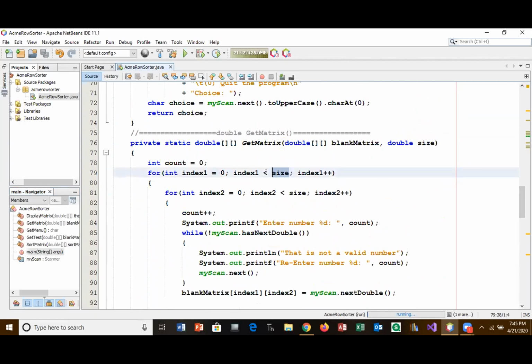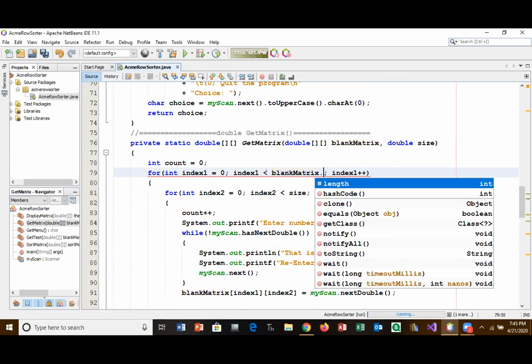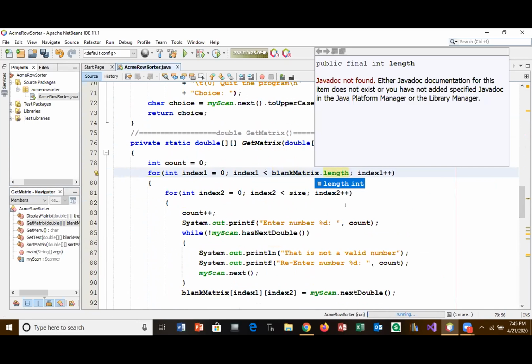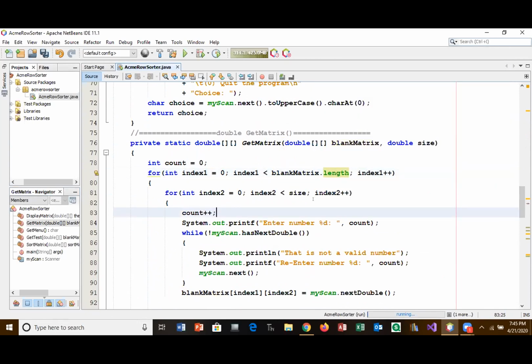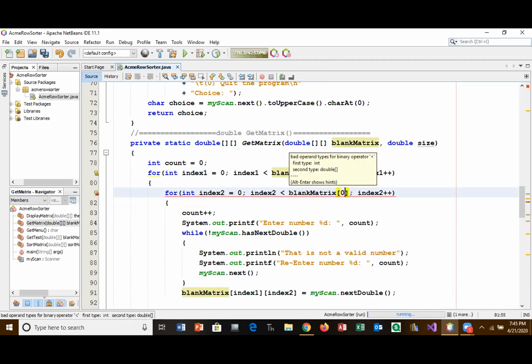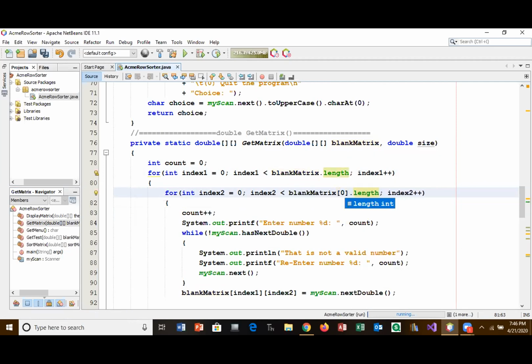If I change this to and this one to, and then I can get rid of this up here.